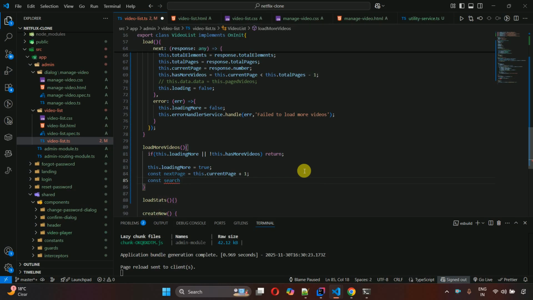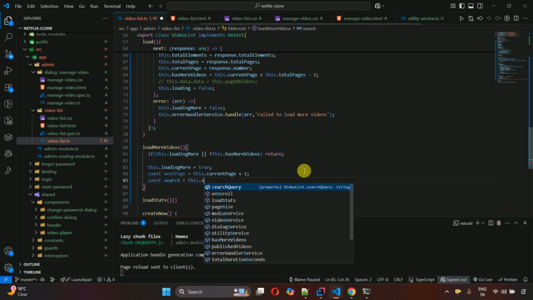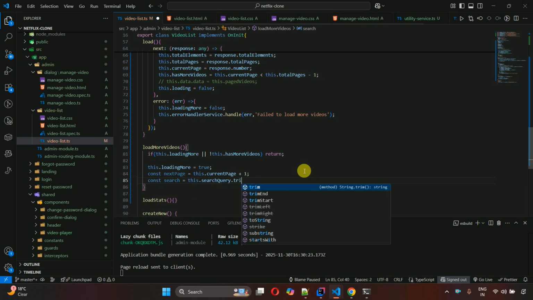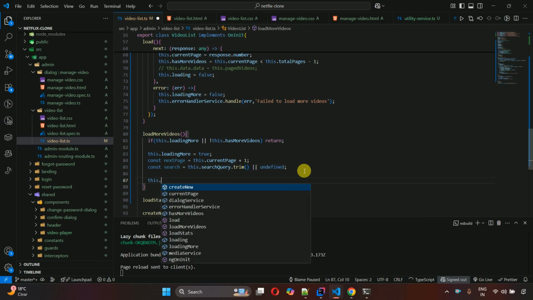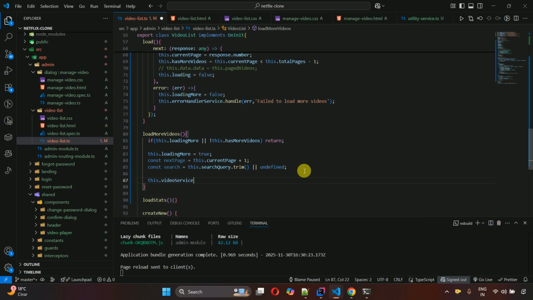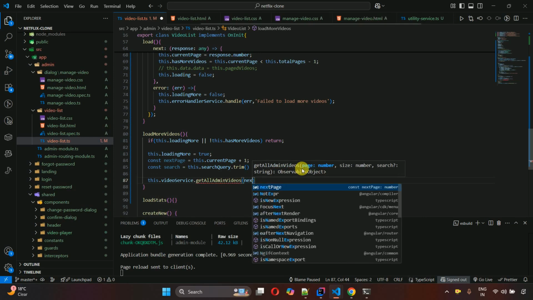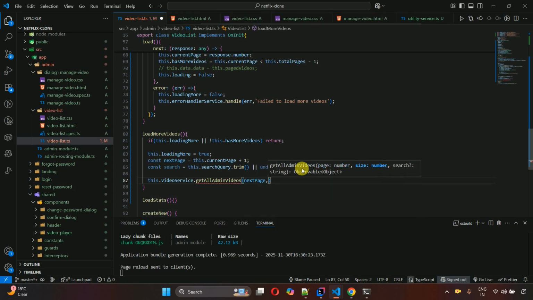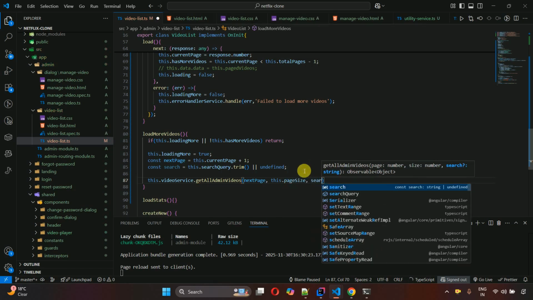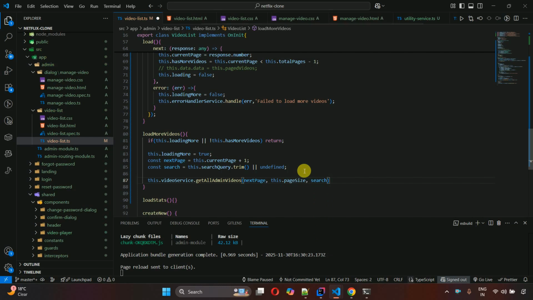this.searchQuery.trim or undefined, this.videoService.getAllAdminVideos with nextPage and this.pageSize and search, and then we have to subscribe.